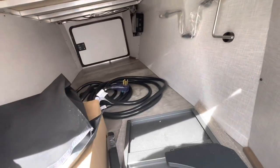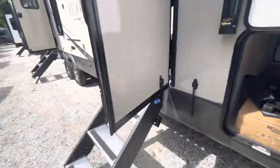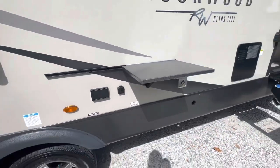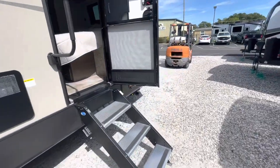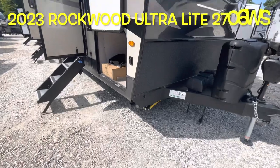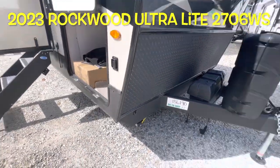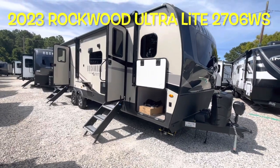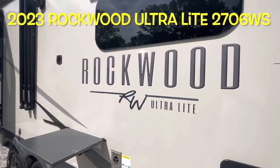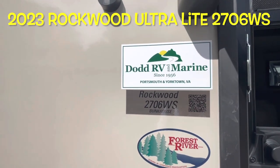Here's your griddle. There's a 50-amp power cord and little magnets to hold your cranks. The prep table hooks here on the side pretty easily, with the griddle beside it. There are controls for your front jacks. You also have a portable Go Power hookup here for an additional solar panel — that's going to trickle charge those batteries. You can have the portable one in addition to the one on the roof. Your brand new 2023 Forest River Rockwood Ultralight 2706WS — if you want to see this or any other camper in person, make sure you ask for Scott.